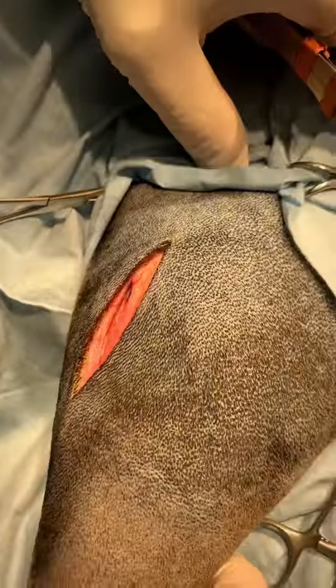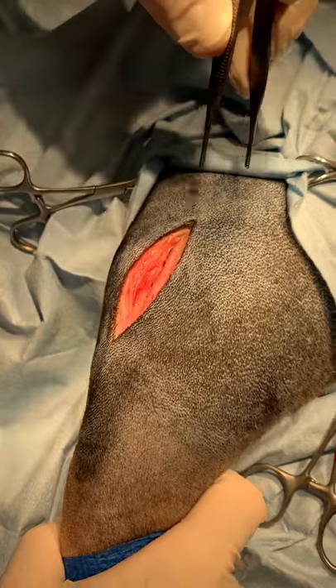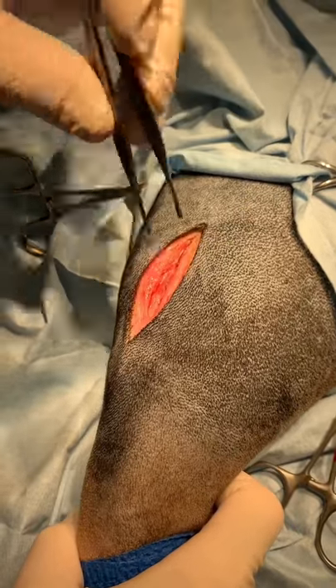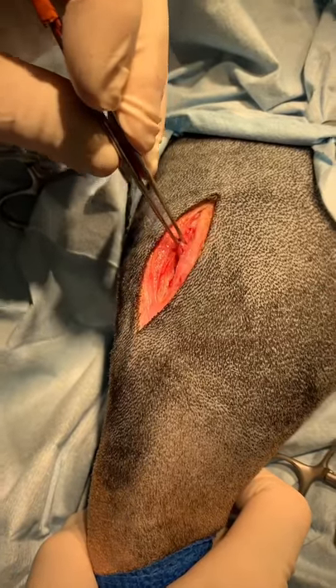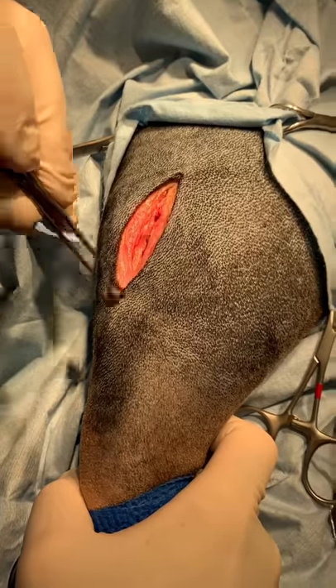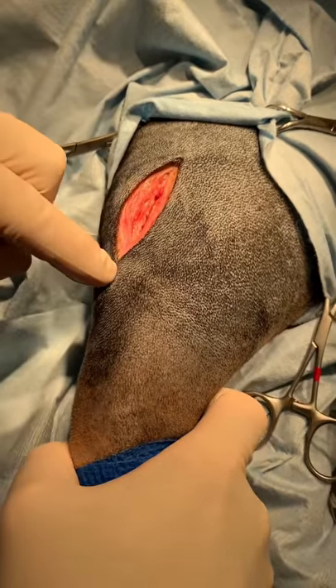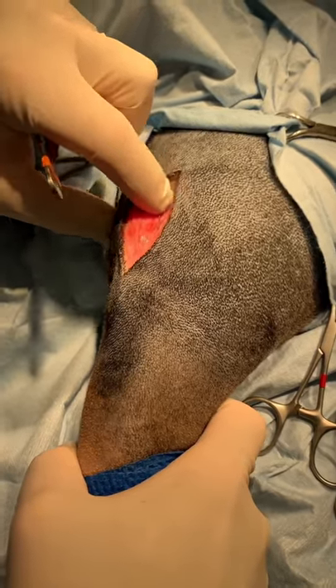It's because his leg is kind of rotated. So if we rotate it outwards, it wants to sit more naturally. What we're going to do is something called lateral joint imbrication, where we're going to take a lot of this joint capsule off, tighten it in place, and then put a nylon suture that externally rotates the tibia and maintains the patella where I want it to be.